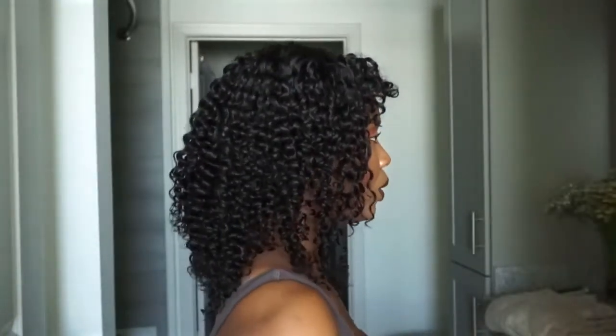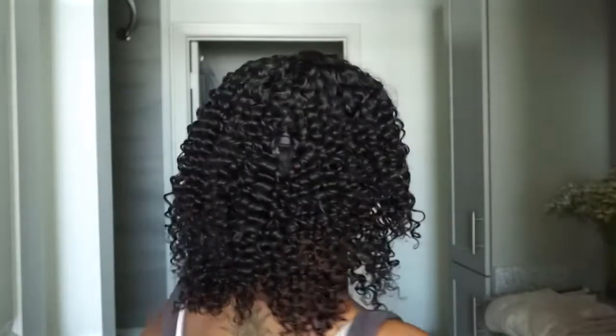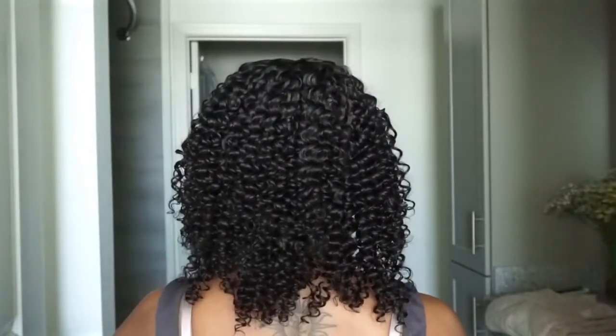Just to give you all a 360 — side, the back. It's a nice natural density, which I really like. This is the curl pattern before doing anything to it. We're going to doll it up a little bit so that it fits more of my style. The number one thing I'm noticing right away that I'd like to do is fluff it out — I want it to look a little bit more natural. The texture straight out the bag is usually in a nice defined form, which is great when you first get the wig, but you do have to do some things if you want it to look as natural as possible.